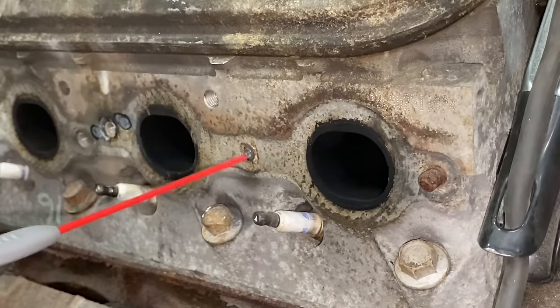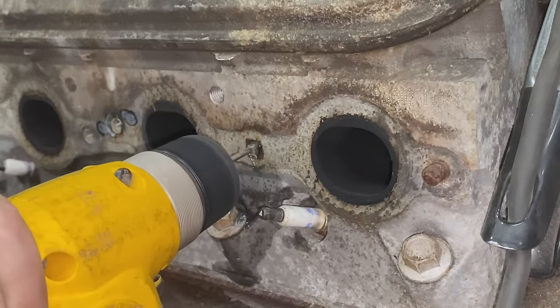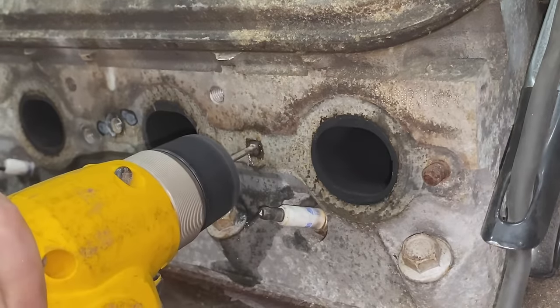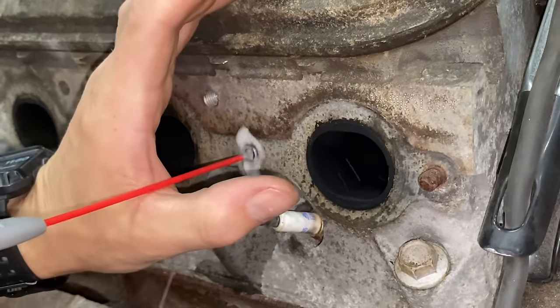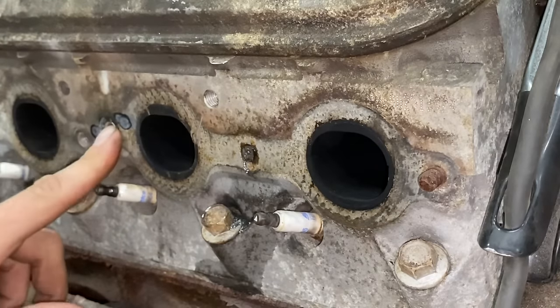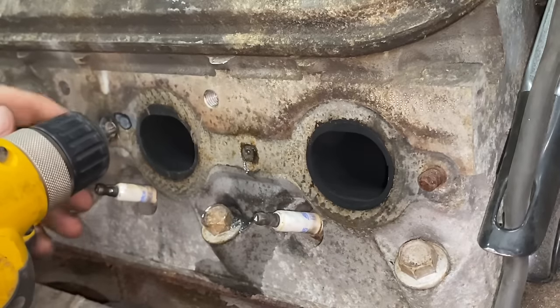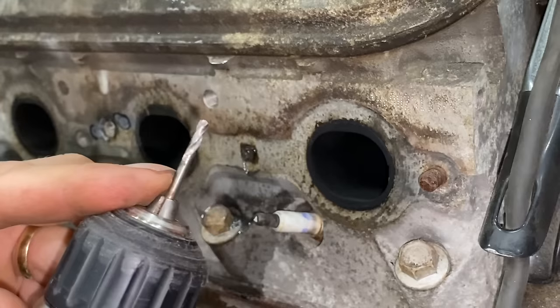Never hurts to put a little lube on it. Now you do have to make sure you don't drill in too deep. If you drill in too deep, you're gonna drill into the head, of course, and that would be bad. So what you can do is, if you have another bolt out, you could put the drill bit in and see how far it goes in. And that way you know you can drill about that far in.